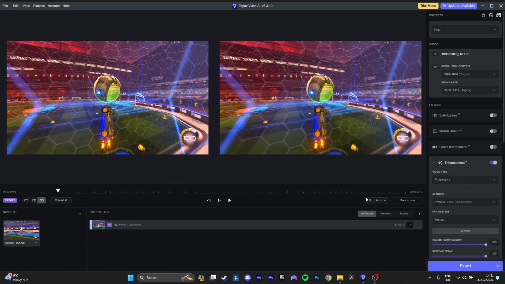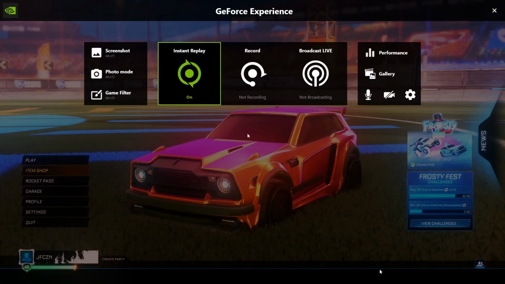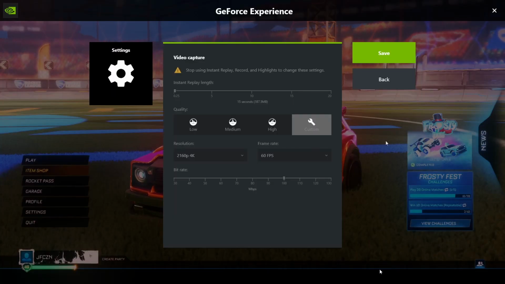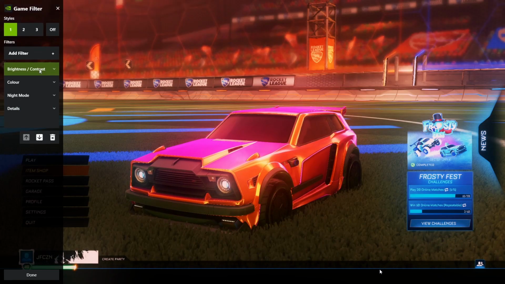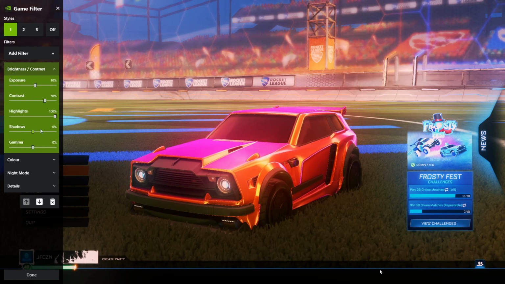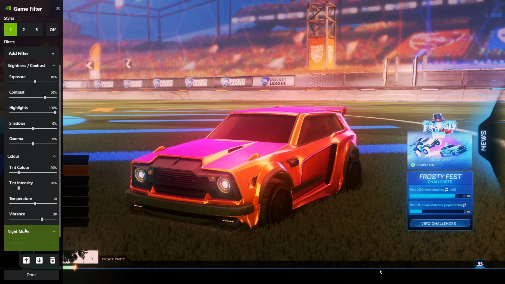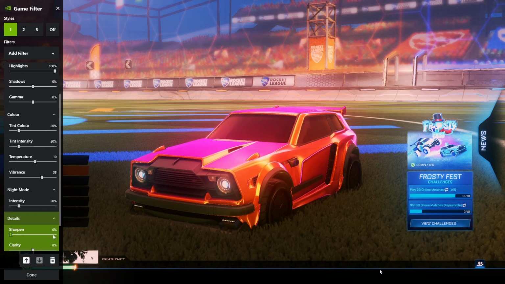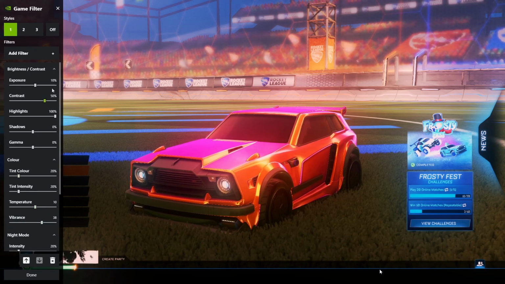If there's anything that I forget while editing, I will probably add it in now. Alright, so these are my settings for clipping. 180 megabytes in size, pretty big. 4K, 60 FPS, bitrate is 100. And then game filter. Here they all are. Exposure 10, blah blah blah. All of this. I also have night mode just because my eyes get sore, unfortunately. There you go. So here they all are. Pause the video, whatever, if you want to copy them. And that's about it. I think that's everything I can think of.